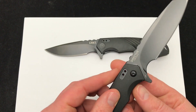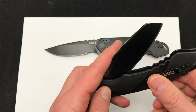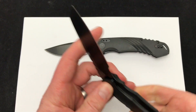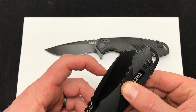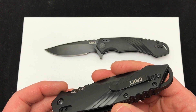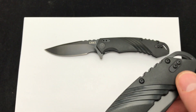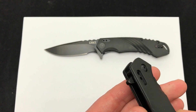There's a good look at the new CRKT Directive. These are a Lurch design. There's a good look at the detent — let's take another look at that detent as we put it back into the handle. Snaps in there nicely. There's a good look at the CRKT pocket clip. You can go right and left hand. It has a little spacer on the front side and you can go tip up or tip down as well.